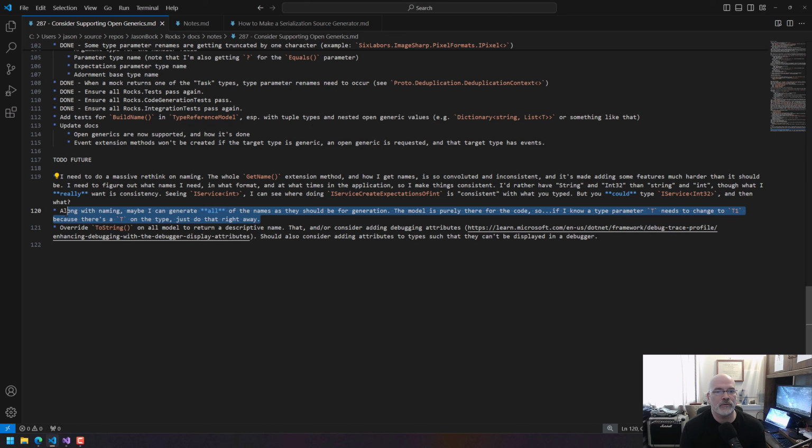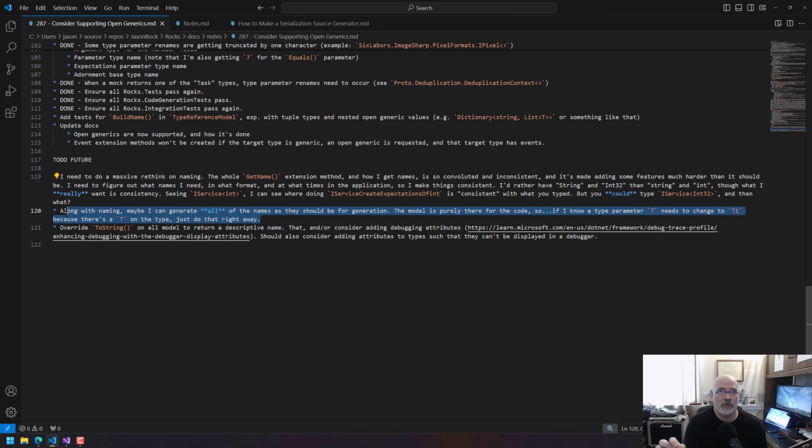So I'm considering doing that. I don't know if I'll actually do that, but I think that will be helpful in terms of trying to figure out what the right name should be for certain things. And then I also don't have to have a naming context when the method isn't generic, because if it's not generic, it doesn't matter then.